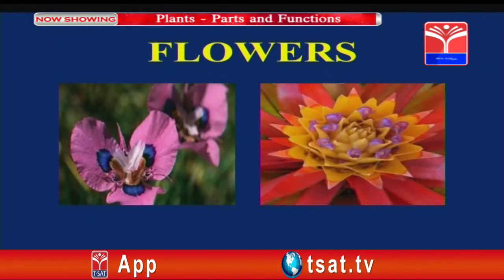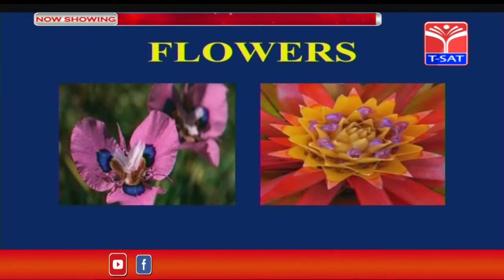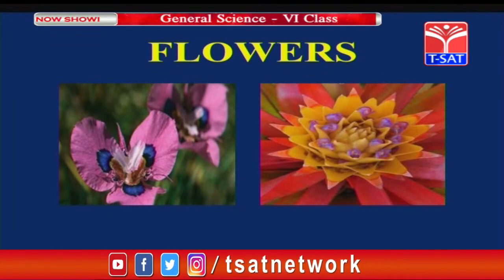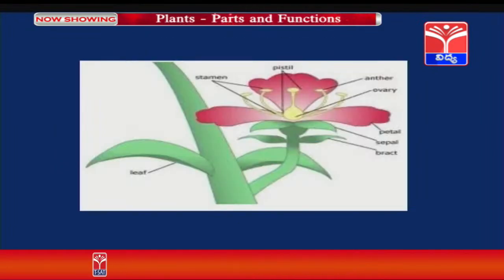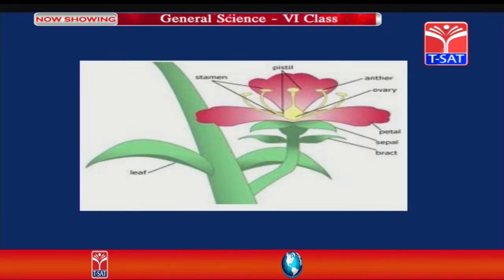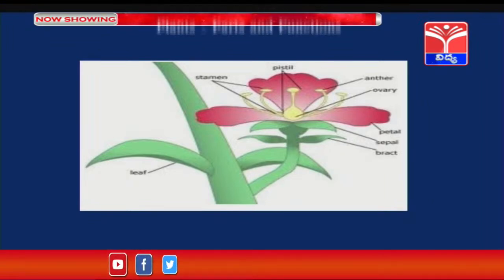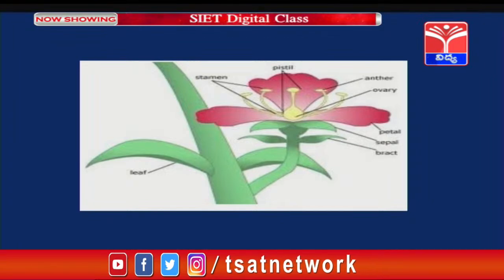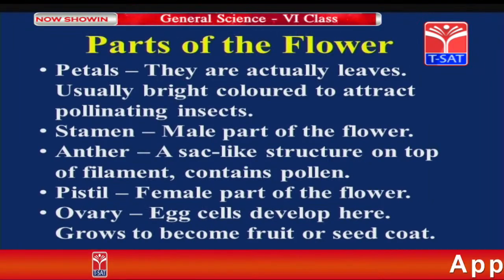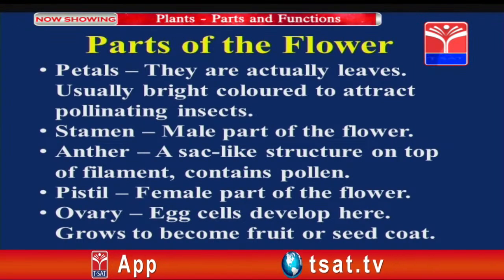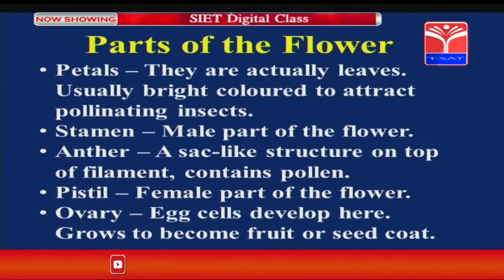You know that different colorful flowers are there in the world, isn't it so? We like them the most, and we use them for various purposes, isn't it children? Now, this is the structure of a flower. It consists of different parts. You will study the structure of a flower in detail in the 7th standard. For now, just remember that the flower is considered the reproductive part of a plant. A brief explanation of the parts of the flower is given here. It has sepals, petals, stamens, pistil, ovary, etc.